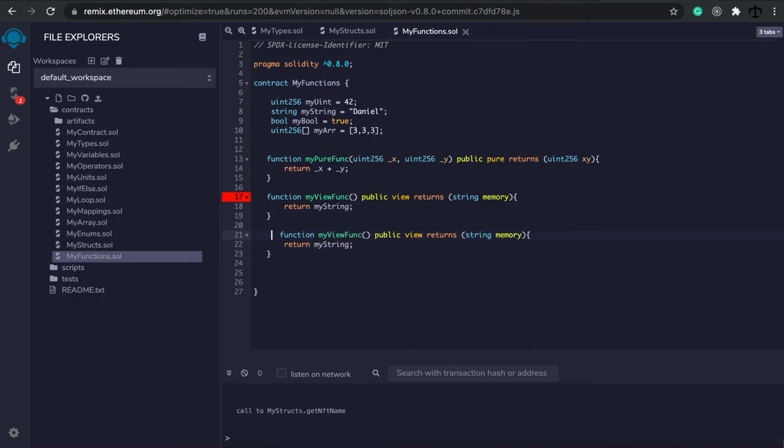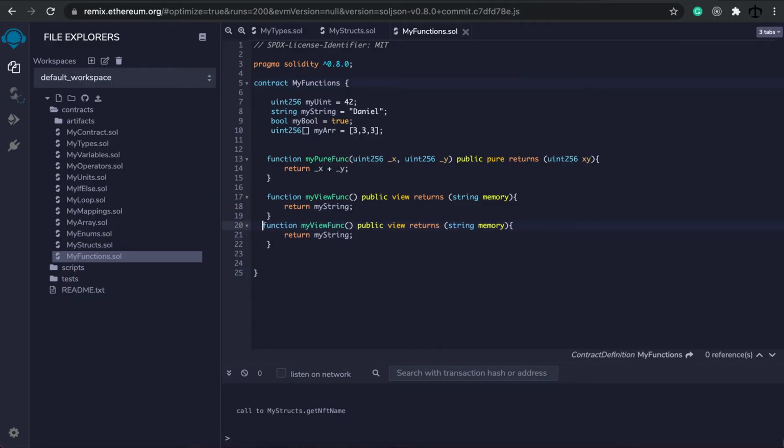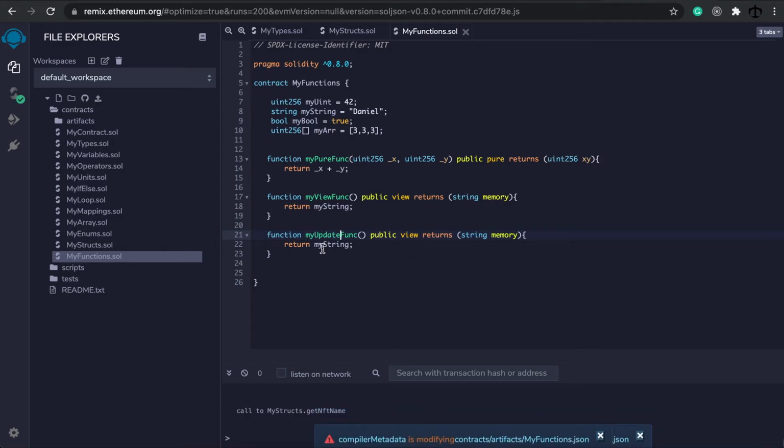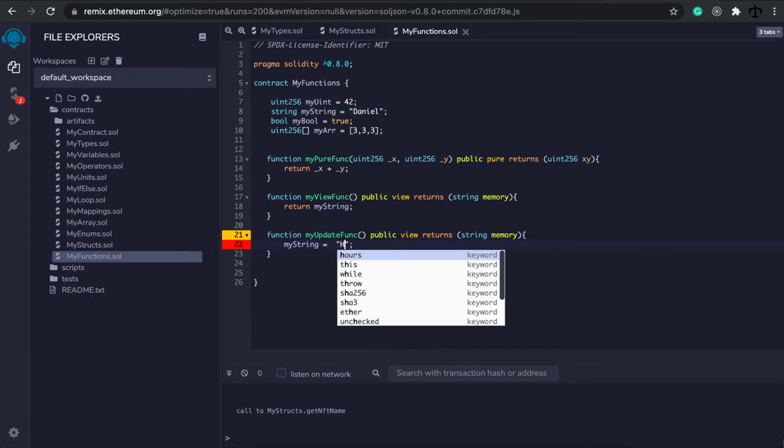We're going to have this function, and basically this function is going to now explain to us. And I just always hate Solidity compiler's formatting. It's very difficult to format code in here and make it look nice. But anyway, let's say we want to use my update function. So let's call it my update function. Now you can see everything is still fine, but we are not changing the string yet. So let's go and change the string. We're going to say my string should now be equal to HashLips.